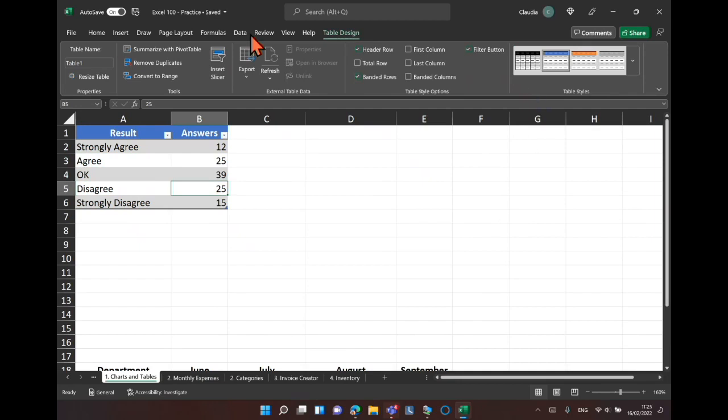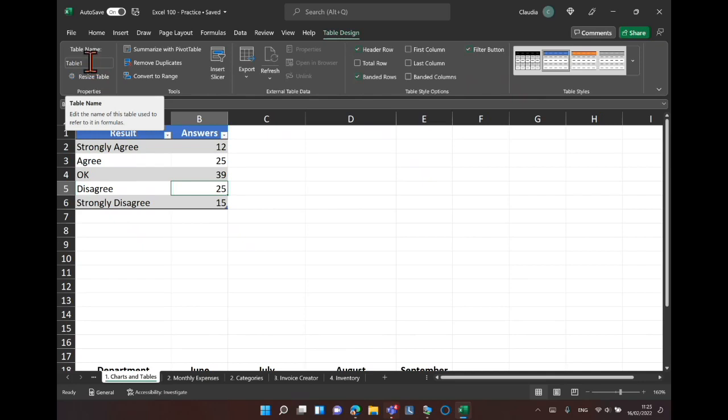There's also a whole range of other tools that you can leverage. So if you want to remove duplicates from a table, that possibility is here as well in the tools section towards the left. And I also want to highlight the fact that you can actually give this table a name. By default, every table is numbered, table 1, table 2, table 3, and so on.